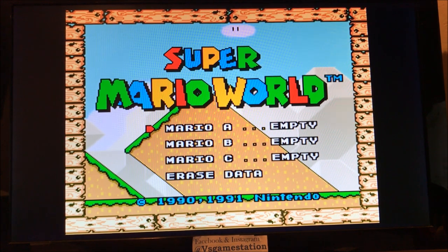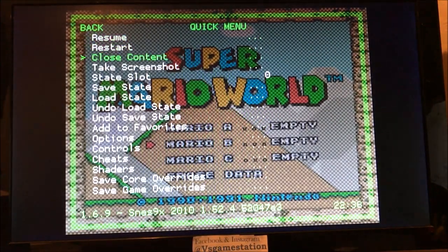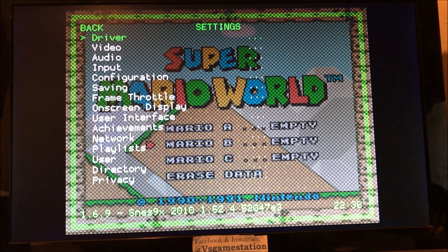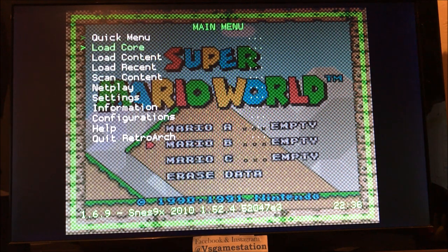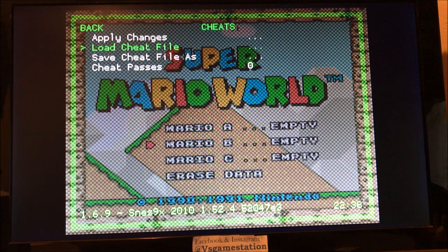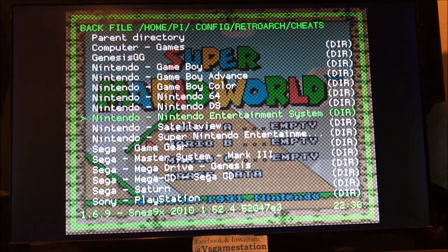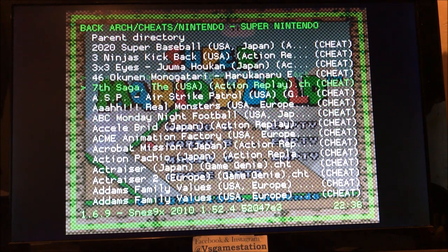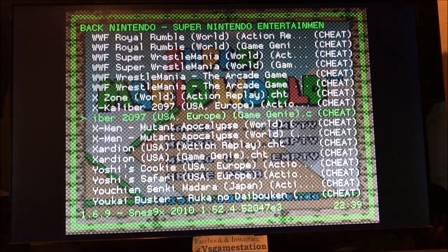Okay, another thing is to get the cheats, select and X. And we're going to go down to options. I'm sorry, we're going to go to settings. Let me try to remember where it's at. Okay, we're gonna go to quick menu, cheats, right there. Go to cheats, load cheat file, and we are playing the Super Nintendo, so SNES right there. And then you just find whatever game you're playing.